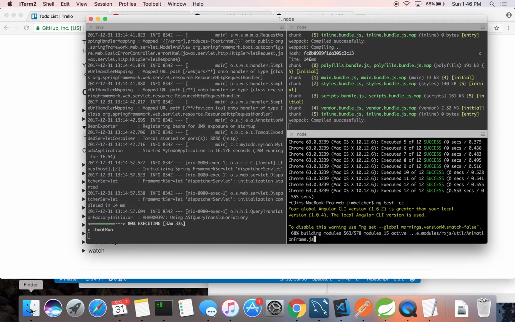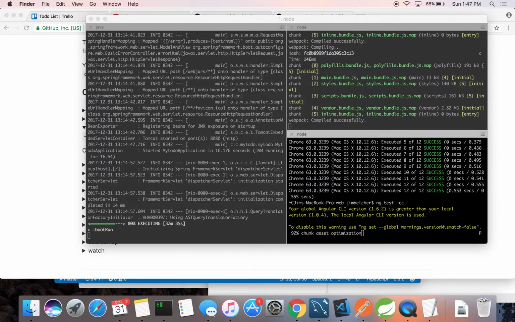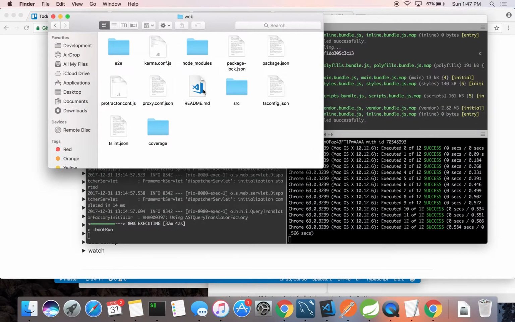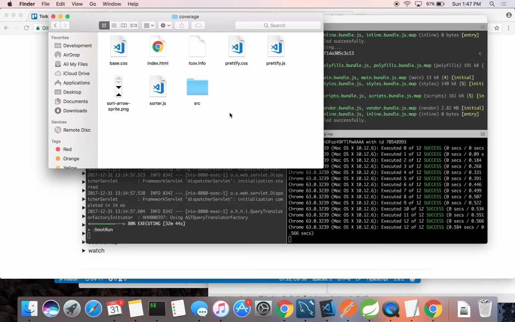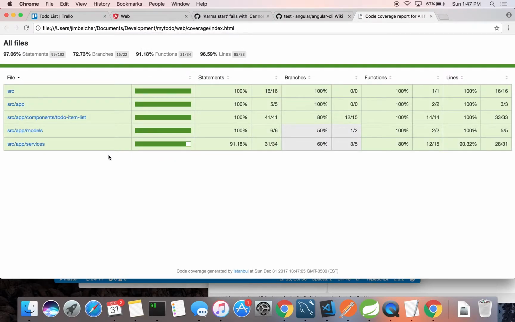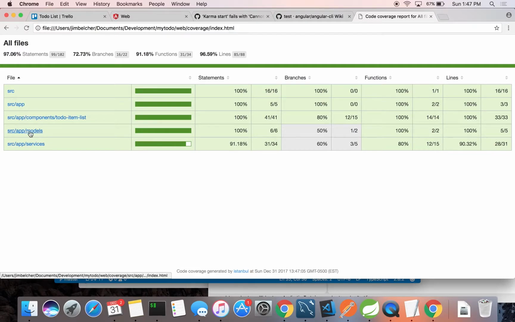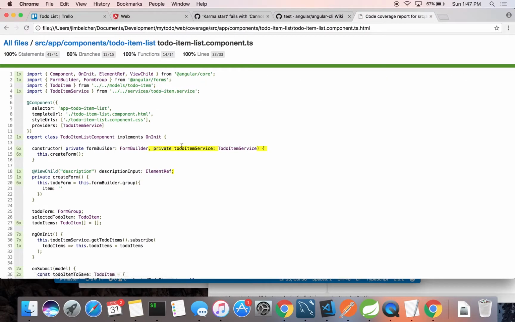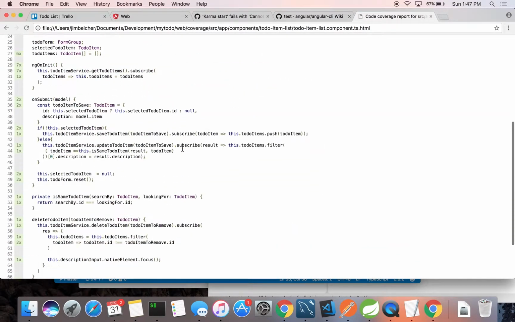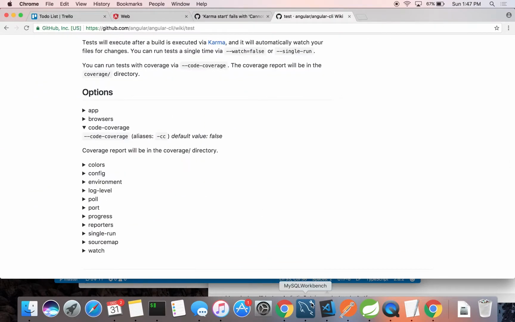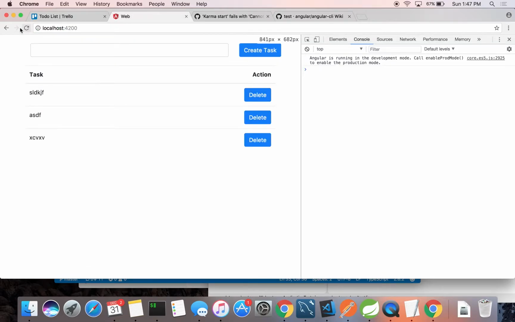So while that's running, we'll get ready to open this guy up. Bring this down to my other screen. And we have our coverage folder here. Let's go ahead and open up index. We will see we look good except for, once again, our stubs. If I go to components, we'll see we got 100% coverage. Nothing is without testing. So we are good on our coverage. The only thing we have to do now is do a nice manual test to see if this is actually working.